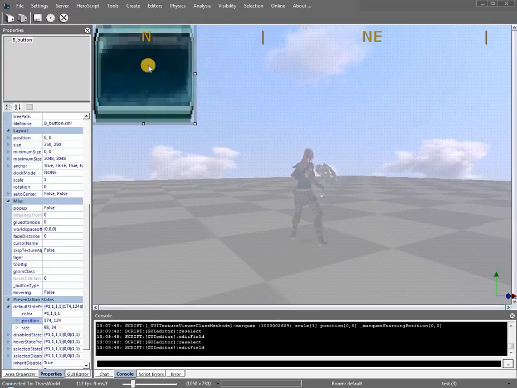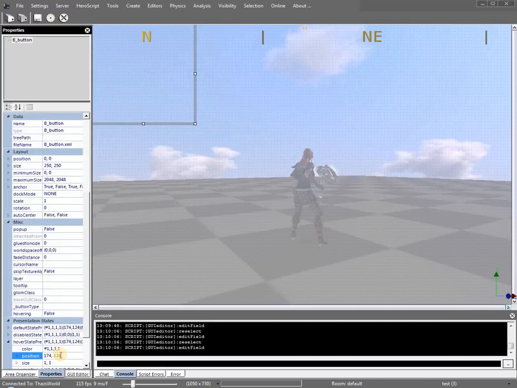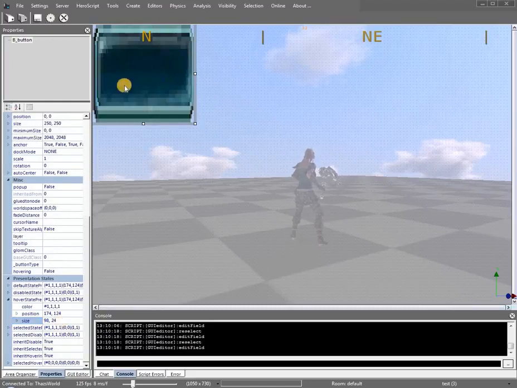Now, as the picture doesn't always show up, we're going to need to copy these numbers into the hover state so that they will always show up, both the position and the size. Now our picture should be up here whether we're hovering over it or not.